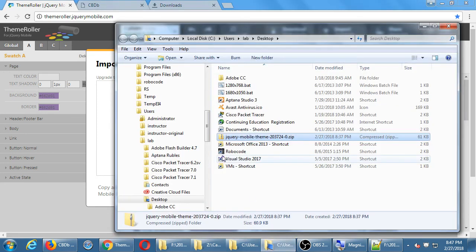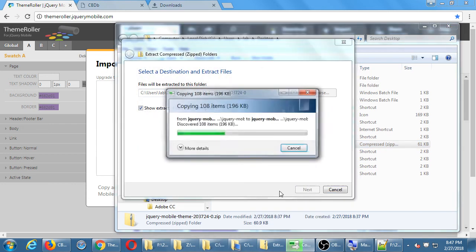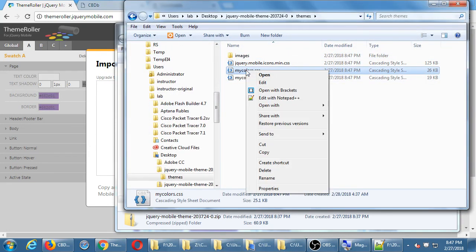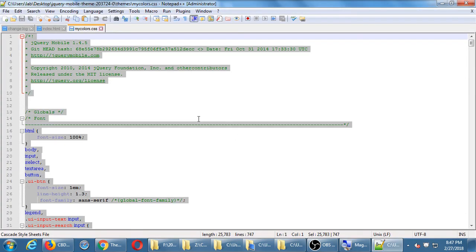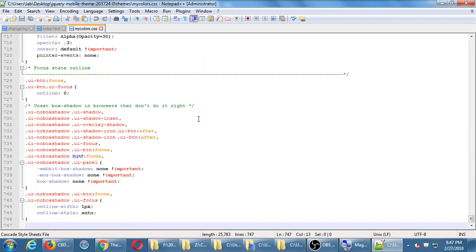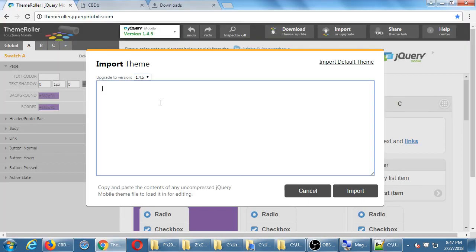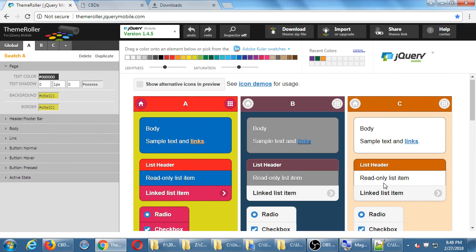So the way I would do it is, let's see, if you uncompress your zip file, you're going to have a copy of this full version. Then you do a right click, edit with notepad. You need to actually see the code, then copy all of the code of the uncompressed, and here it's down to 747 lines just of those colors. So once you take all of that, copy that, and then go back to Theme Roller, then you paste that. So it'd be nice if you can just drag the file in, but maybe in the next version. So you have to copy and paste the uncompressed code back into Theme Roller, and then it'll come back with my colors.